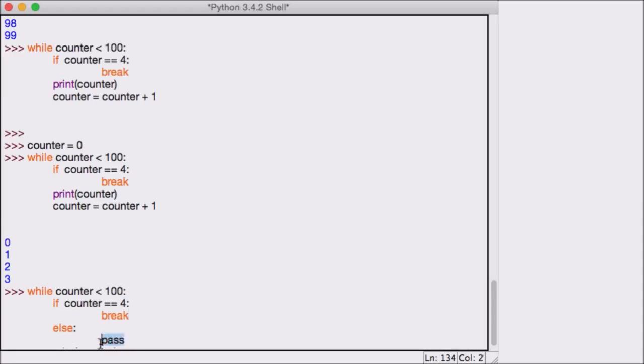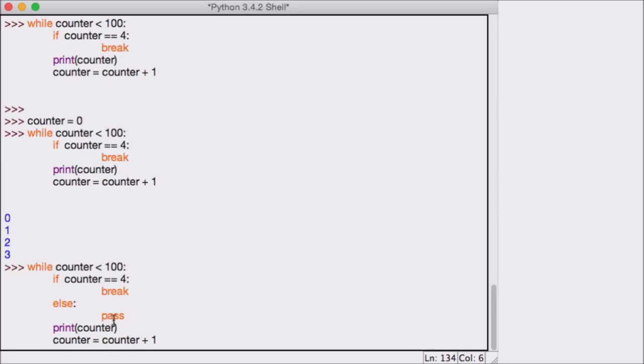So when we use the pass statement in this else part, all it's saying is, I don't want you to do anything. Just continue along whatever you're doing. I don't care about this. Just let it be. So pass is basically what you'd call a filler statement. Doesn't do anything, but it acts as code.